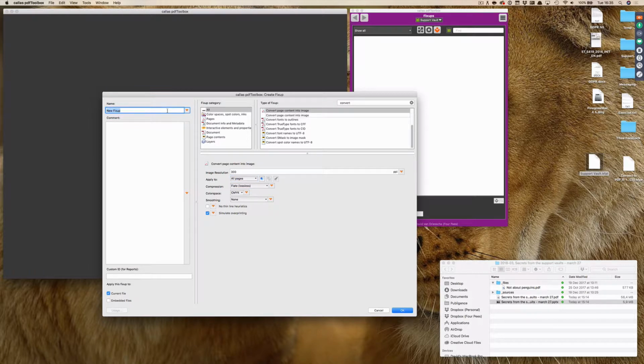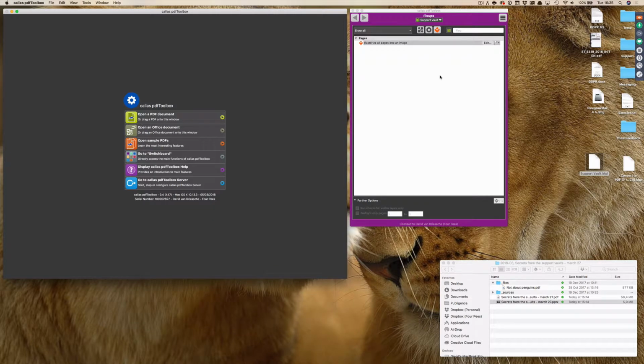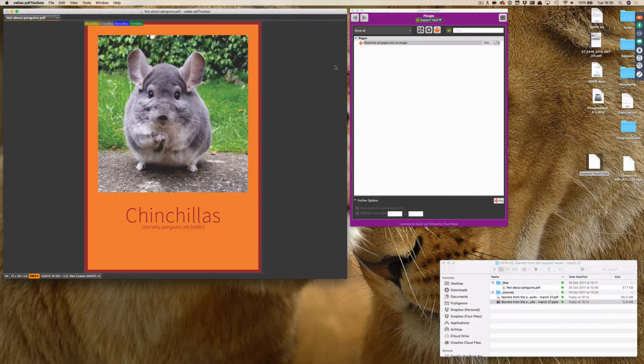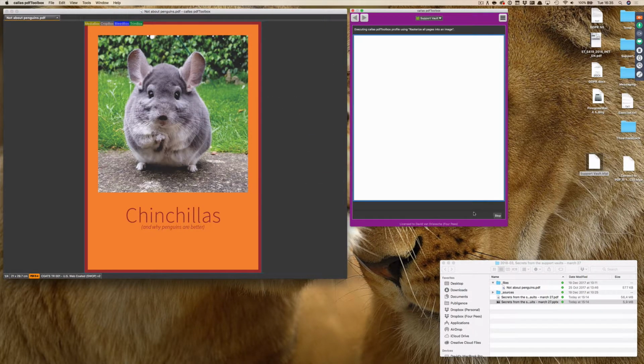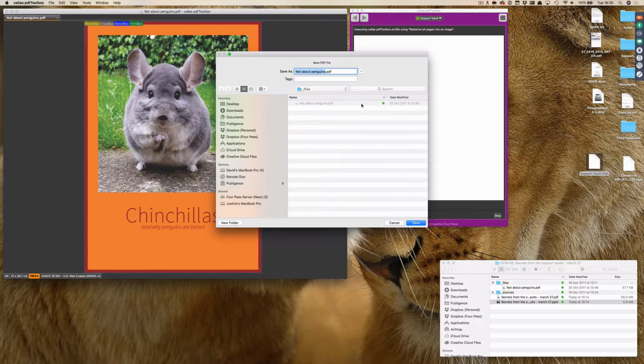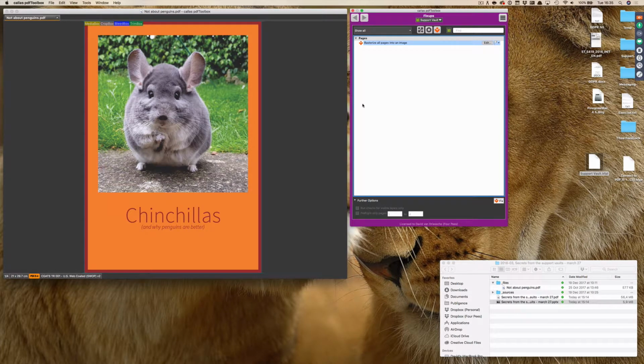So I could call this rasterize all pages into an image, and when I say OK, I have an action that does exactly that. And if I have a PDF document and I run that, pdfToolbox is immediately going to ask me, where do you want to save the resulting file? And then it's going to do the job.